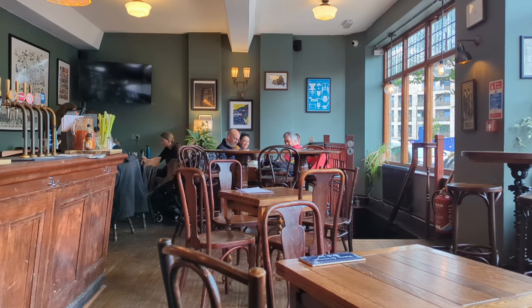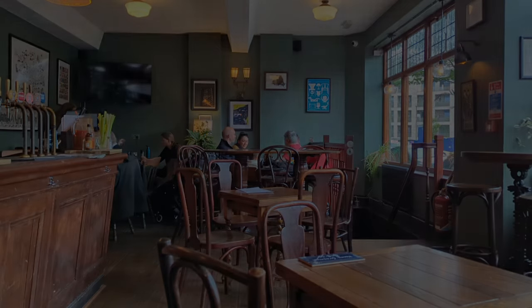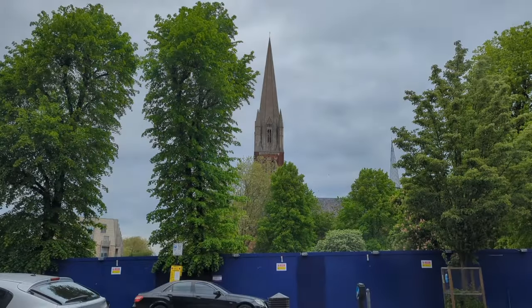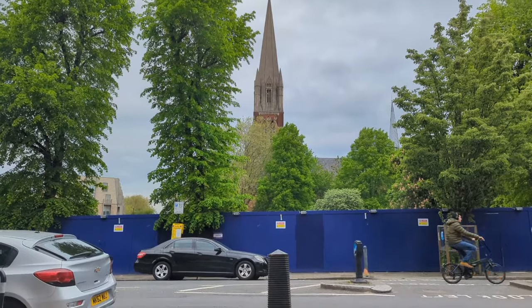I hadn't visited the Carlton Tavern before its demolition, and I might not have fully appreciated it had I done so, but from what I can tell, the pub today looked and felt like it had, for all intents and purposes, stood there for decades. Now we head over the road to St Augustine's Church, Kilburn, to end today's walk.